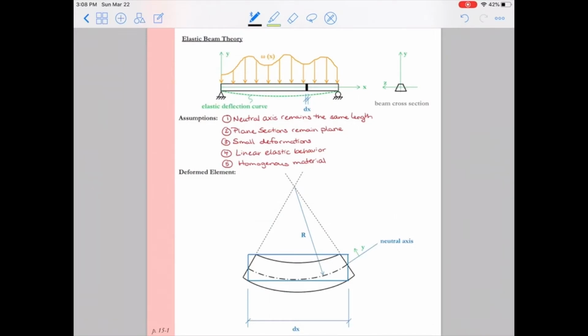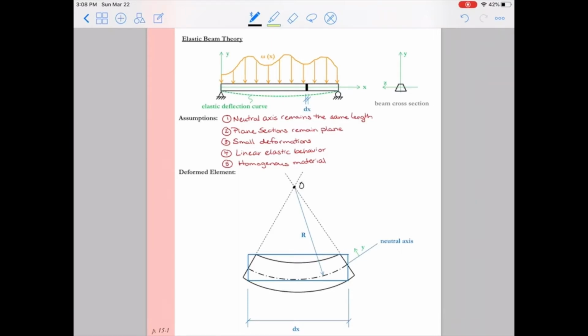If you're going to skip ahead, just take a look at equation 2 and equation 5, and then the general differential equation for deflection. Those are what we're going to need. But I hope you're sticking with me. If you're going to stick with me, we're going to dive right in.